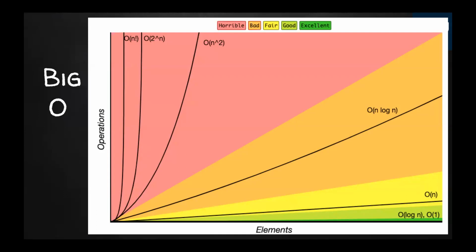So green, the dark green means excellent. Most of the time, you can't really get to this point when it comes to time complexity. However, it's kind of common for space, or memory consumed, complexity, sorry, access time, to have constant time. Because some data structures like hash tables are created very efficiently in such a way that when you want a key value, you get it very fast. Instead of an array, where you want a value, it needs to search one by one. Okay? So O of n is still okay.